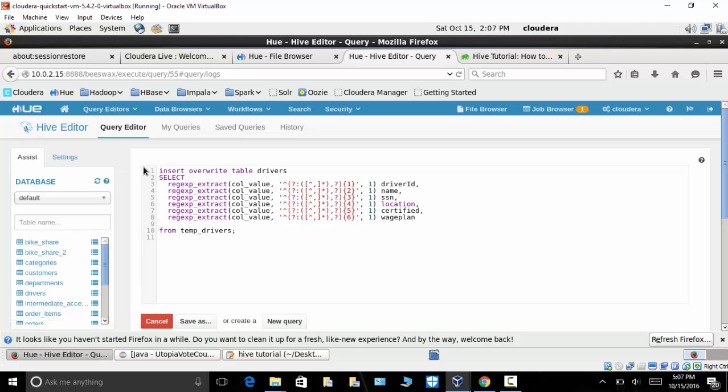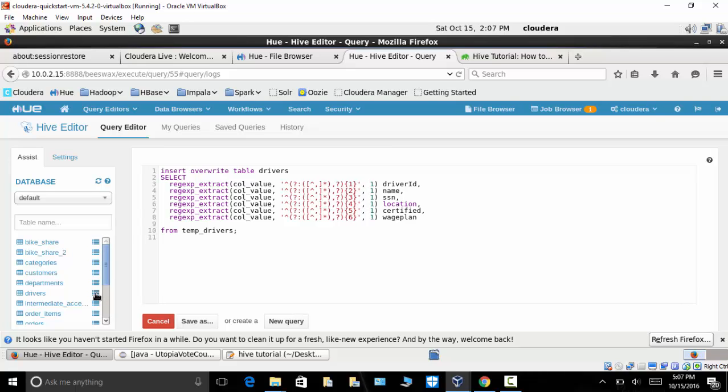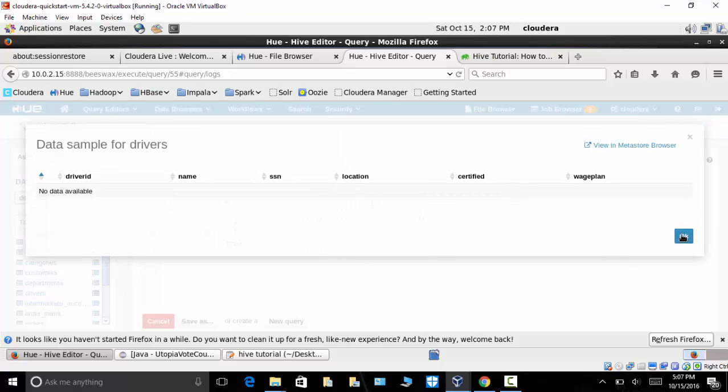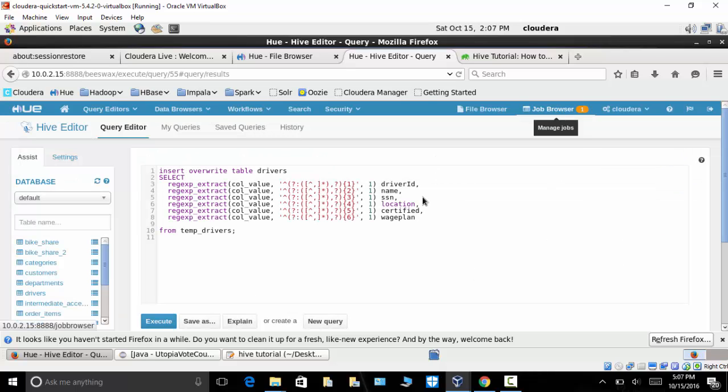If you can see the data in the drivers table, that means your query worked well, and it has all the contents that you need, from the CSV file to the temporary table, then using regular expressions to put it into your normal relational table. It's not completed the job yet.